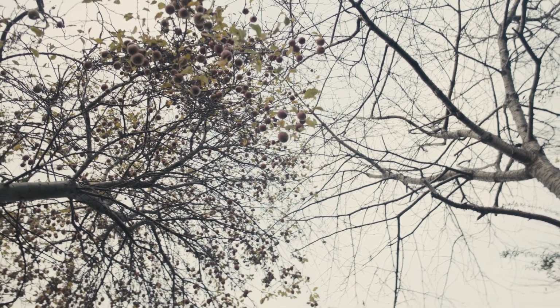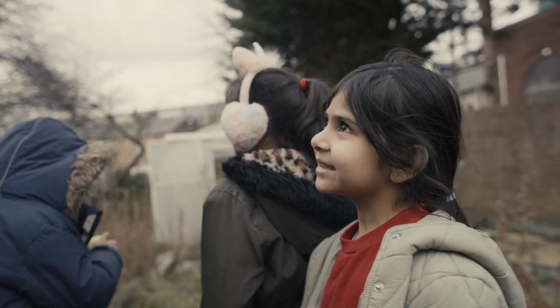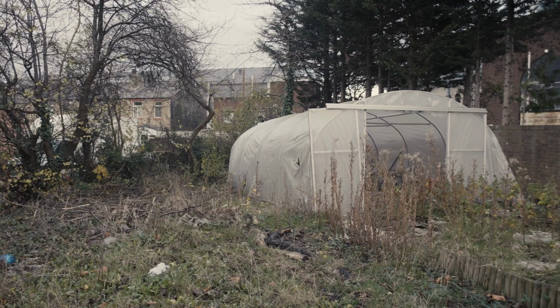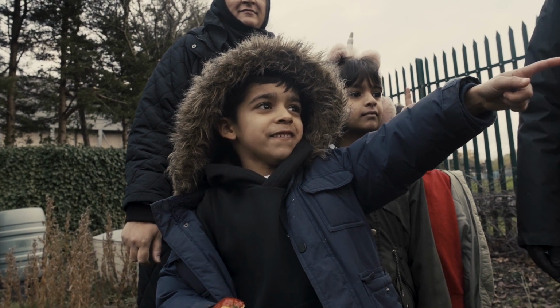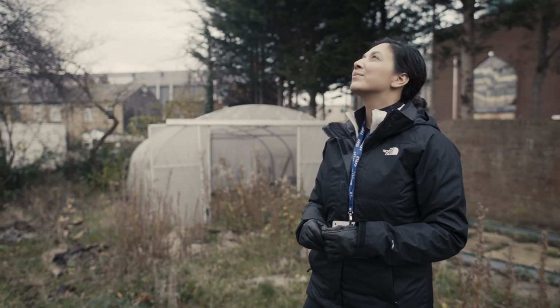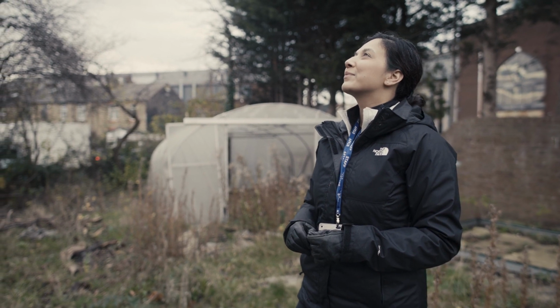With this colour garden, we want the parents and the children to have ownership of it, because as a school, it's not just our school, it's for the kids. We're here for the kids and we're here for the community. Right now, it doesn't look the greatest, but we hope that one day this will be colourful, it'll be a garden, it'll be a community space for our community and other community members that would like to come and visit here. It's theirs. Basically, at the end of the day, it is theirs.